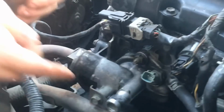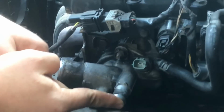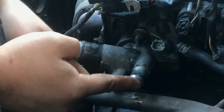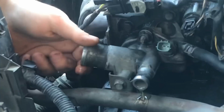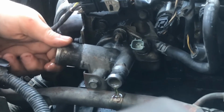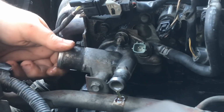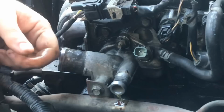Now you see that there's a little bit of coolant that's going to come out of here. I really can't stop that. So that's going to come out, and in a perfect world I would stop that up.